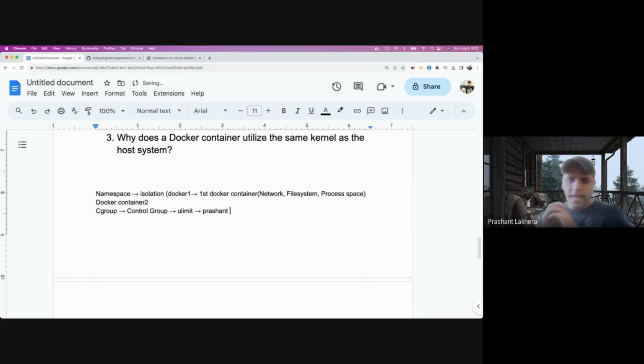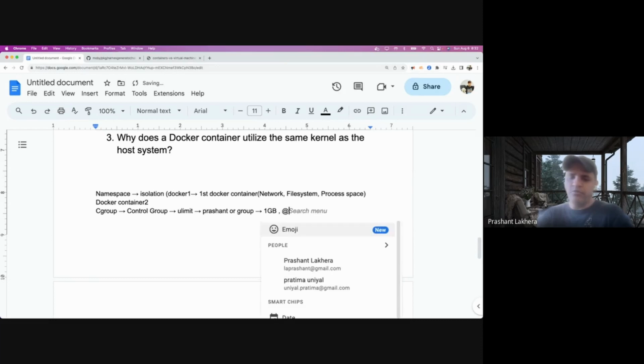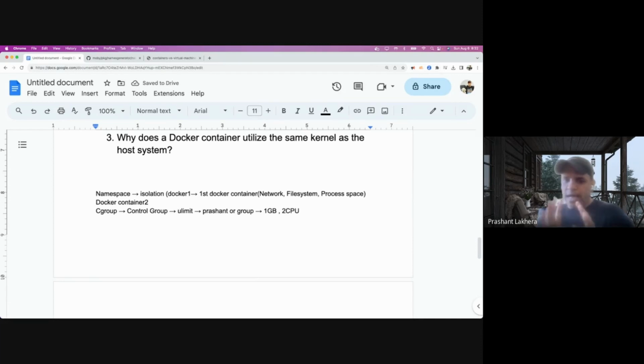Or let me extend this concept: let's say I have a group, which consists of a bunch of other users. And I want, just as an example, that it should only use 1 GB of memory and 2 CPUs on that particular system. I can do that with the help of ulimit, or user limit.